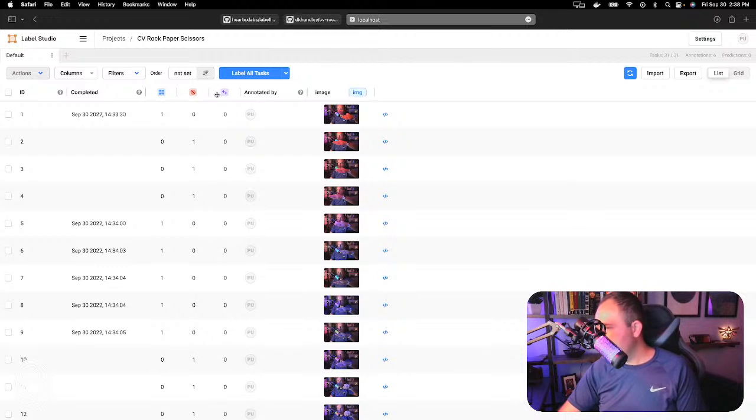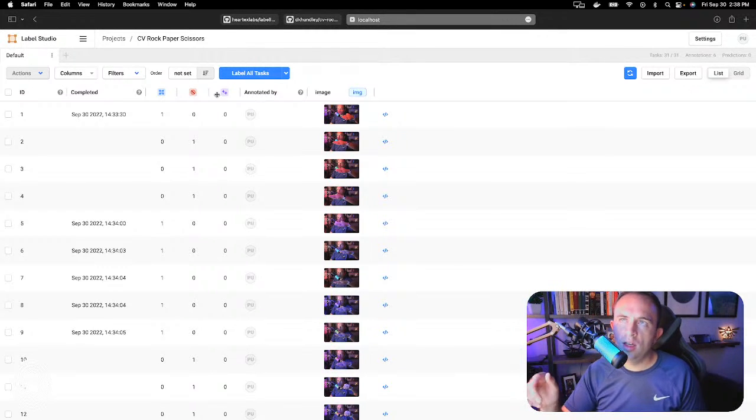Option number 2. So let's recap again. The pros here are that it is a collaborative environment. It also offers a lot of different ways you can label things, and a number of different ways you can export things. So that's a pro. The con here is if you actually wanted to deploy this onto a server or something where people actually can go in here, that's probably a bit complex, and I've not done that. Maybe it's not that complex, but that's why I want to go on to option number 3.